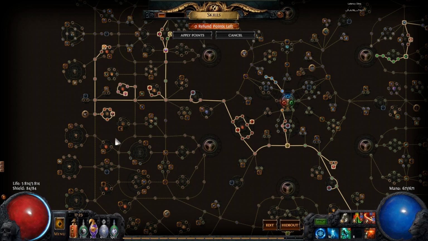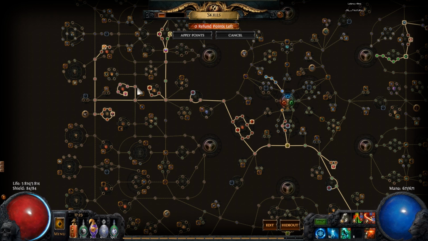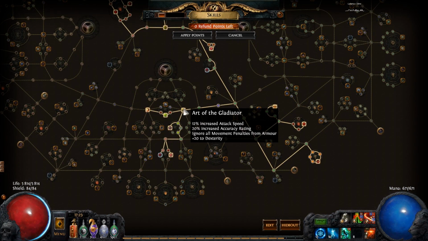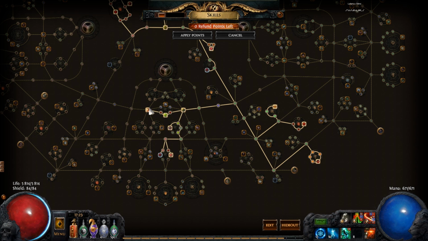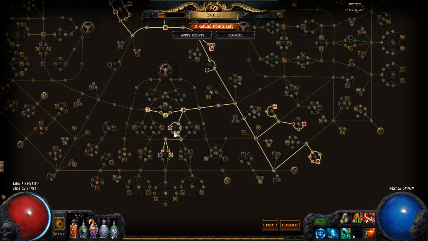For leveling, ignore any kind of crit nodes, instead go straight ahead to Resolute Technique. After you fill out the Templar area, we aim for the Duelist area, where we pick up Art of the Gladiator, Bravery, Master of the Arena and Dervish. Finally grab Golem's Blood and Thick Skin for life.